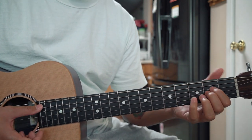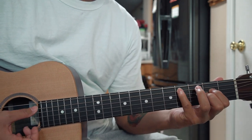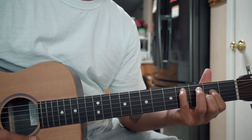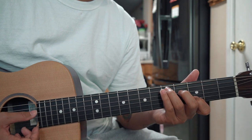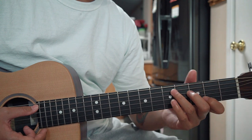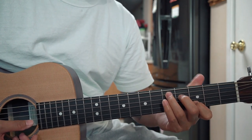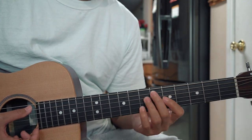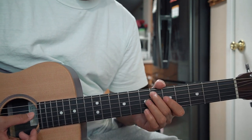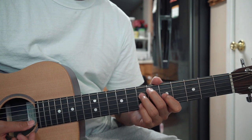So that's an A over C sharp. So that's 4, 2, 2, open, open. Next chord is a D. So that's basically a C at 2 frets. That's a D. The next chord is a D sharp diminished 7th. So that's 6, 7, 5, 7.